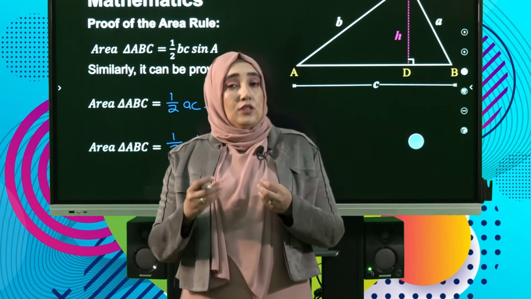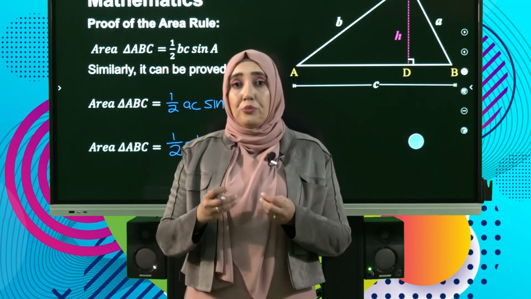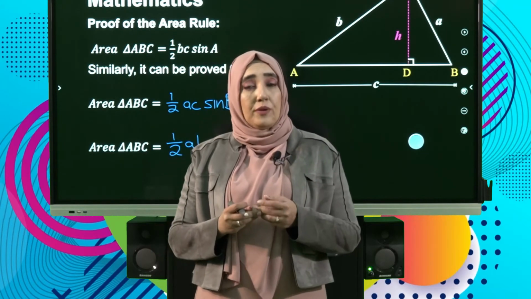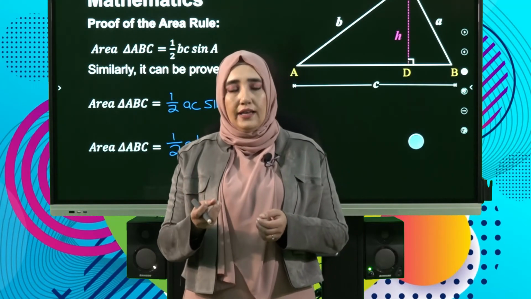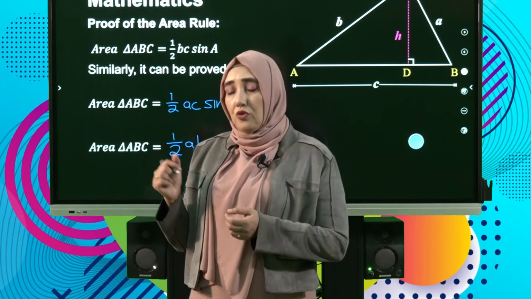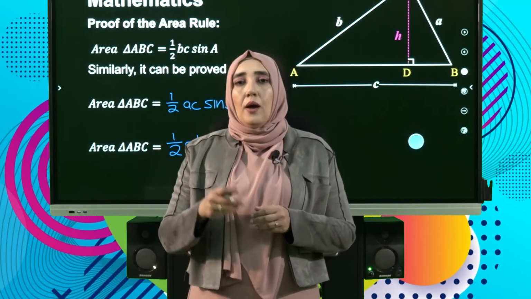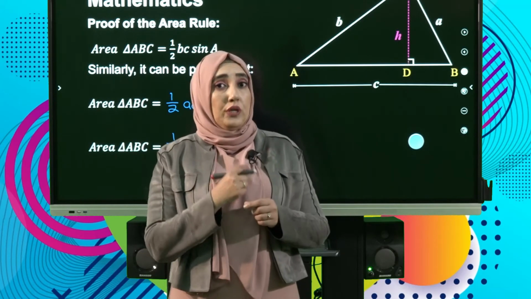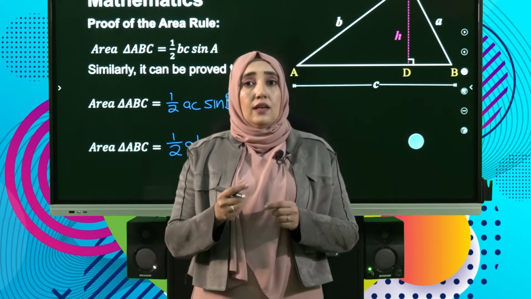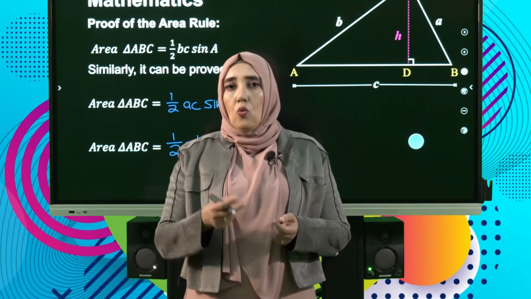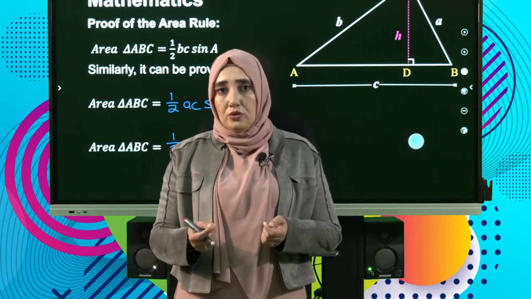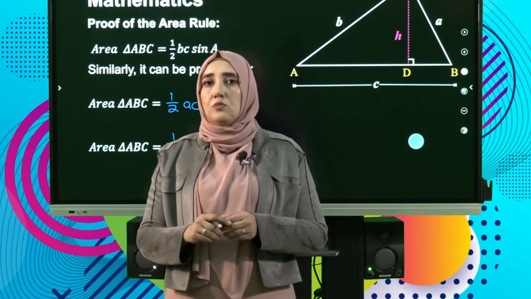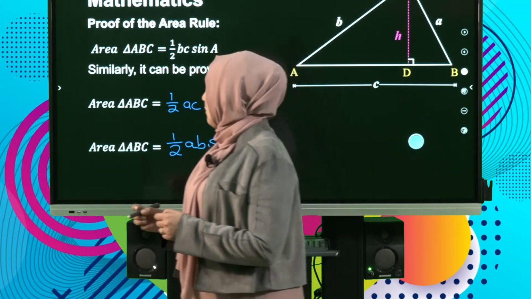Okay, so this area rule we did now, and the proof we did, was one particular proof using the height from the vertex C. If we moved around the height, then we can get the other two formulas that we've just shown you now. But if you notice carefully, the example that we've used now is an acute angle triangle. What happens if the triangle is obtuse? Let's quickly go through the proof. It doesn't change much except for one small tiny bit. Let's go through that quickly.